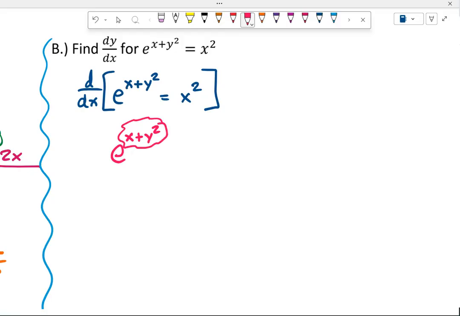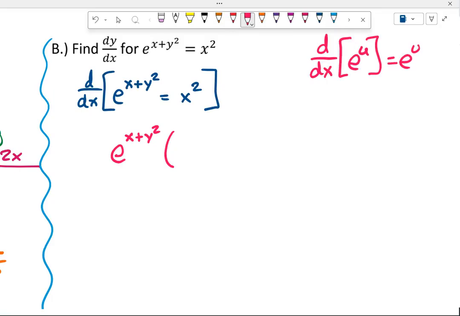Yes, that's what I'm talking about. Meaning, I haven't done the derivative yet, so do I need a dy dx inside the power? No. However, chain rule, what do I multiply it by? The derivative of the inside. Remember, d dx of e to the u is e to the u times u prime. That's our chain rule. So, looking at the inside, what is the derivative of x?